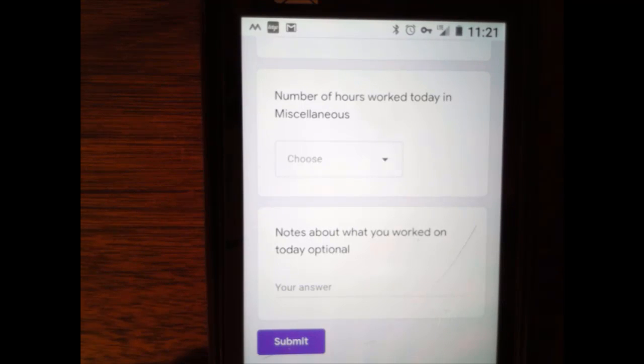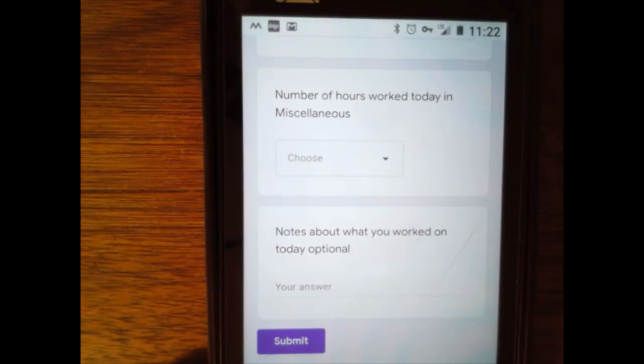I will send you a separate link so you can look at the overview sheet. You can even, when you hit submit, there'll be a link to edit your answers if you need to. So you can go back if you made a mistake and fix that. And for the rest of the video, I'll show how the spreadsheet tracking works.